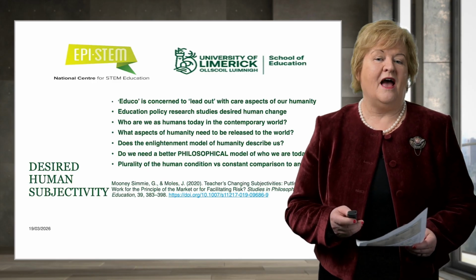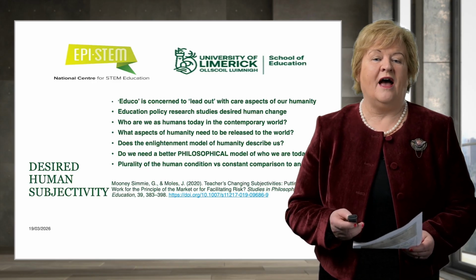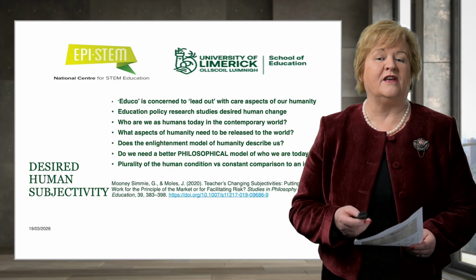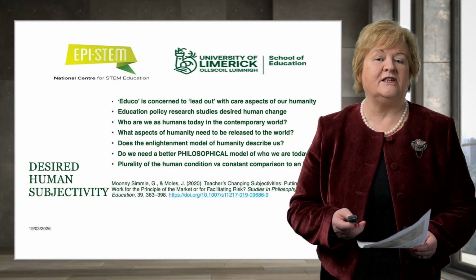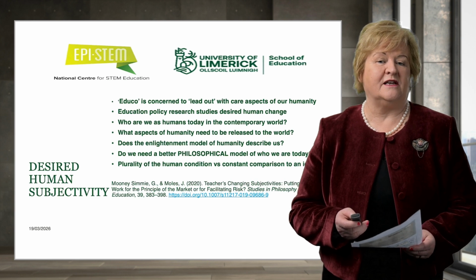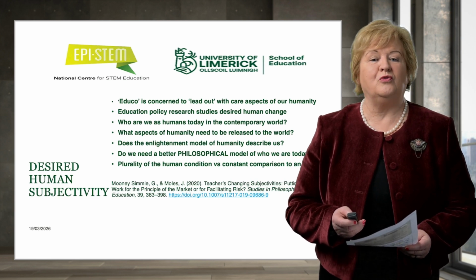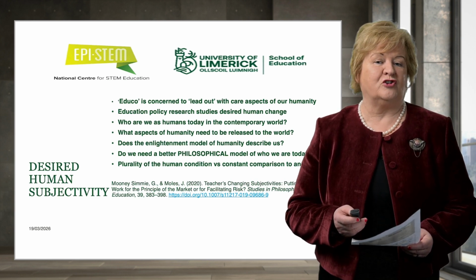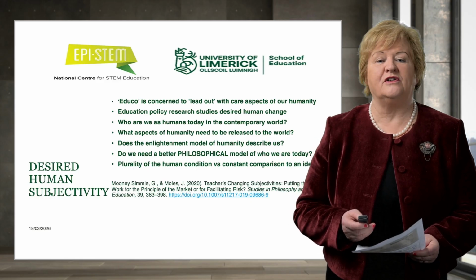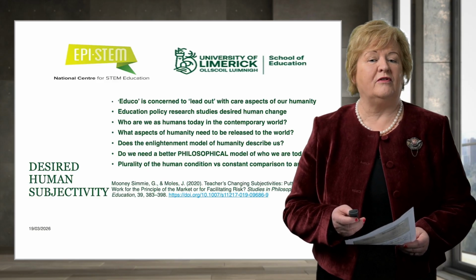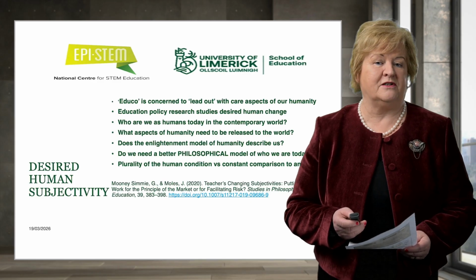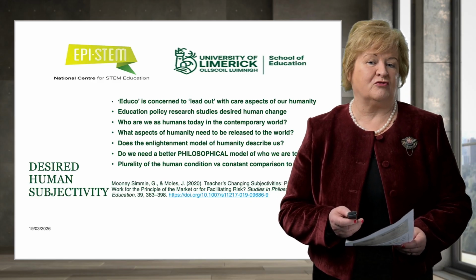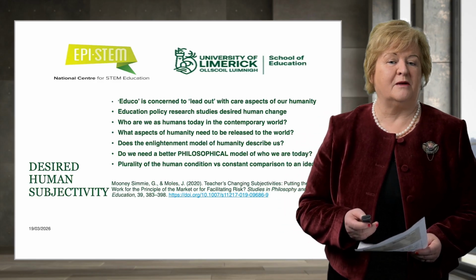For example, we tend to go very strongly for the 18th century view of the Enlightenment man, a Cartesian human who separated his body from his mind, who didn't have a holistic connection between his feelings world and his thinking world, and where he operated from a dualistic system of mind-body split. So is that the best description of a human in the contemporary world?